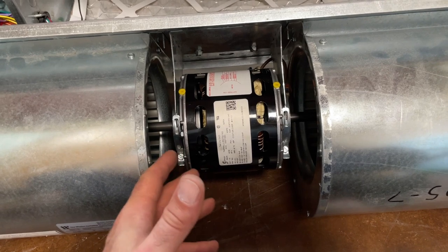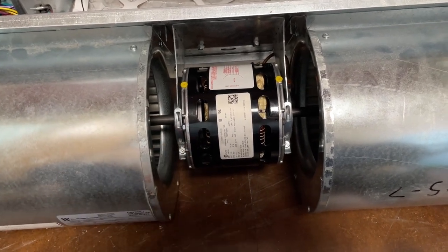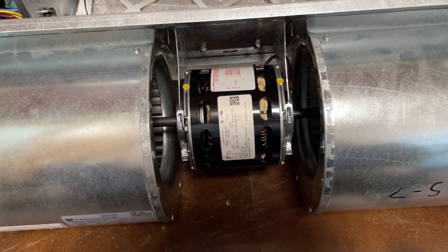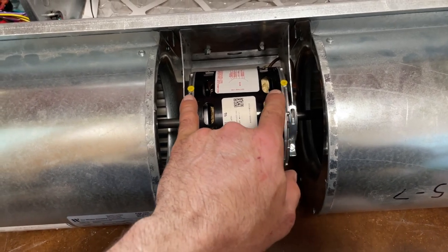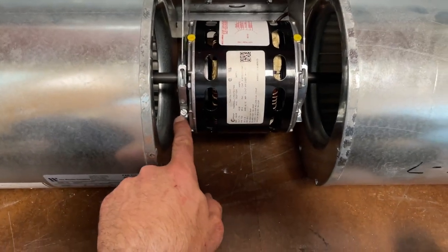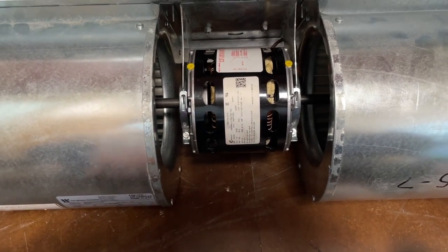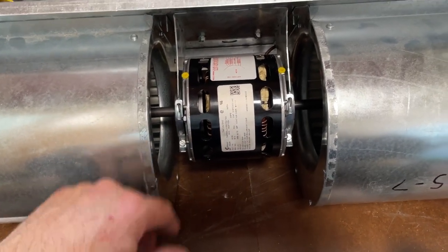Honestly, neither one will get done. This motor is never going to get oiled or the capacitor checked, but really this should be done more than checking the capacitor. But with this style of clamp, it's not a big deal to loosen it up and just rotate the motor around to access that cap.